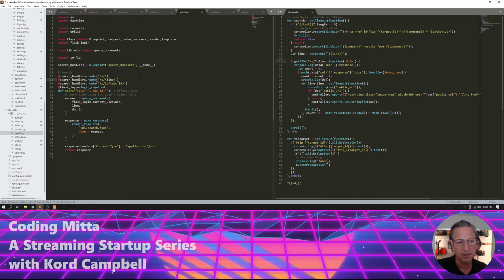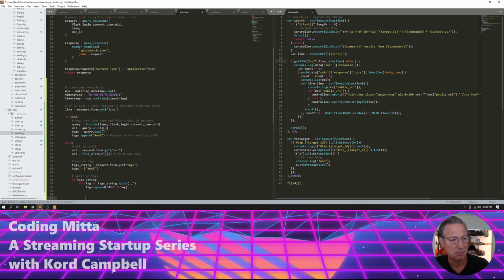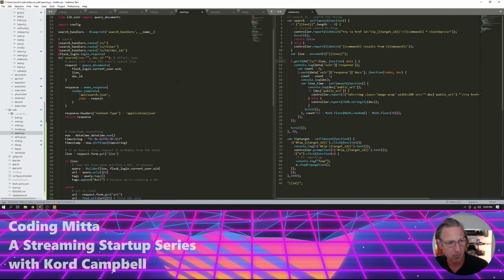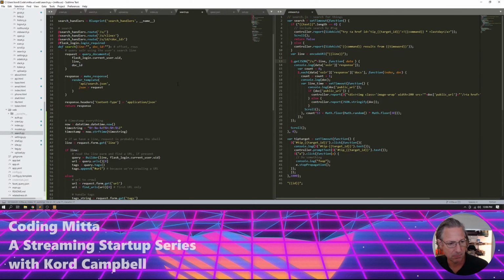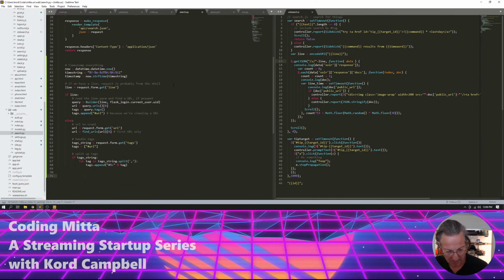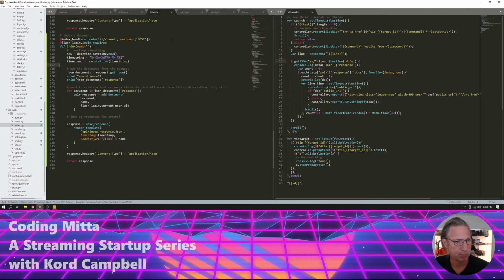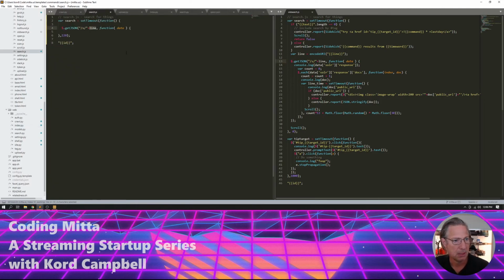See, search right now is not very complicated. So I had some complicated routes here for this, but I think I want to do something like that. I'm going to have to figure it out. Let's see here. So we're going to call it with the line. Is that what we do with crawl, with grub?